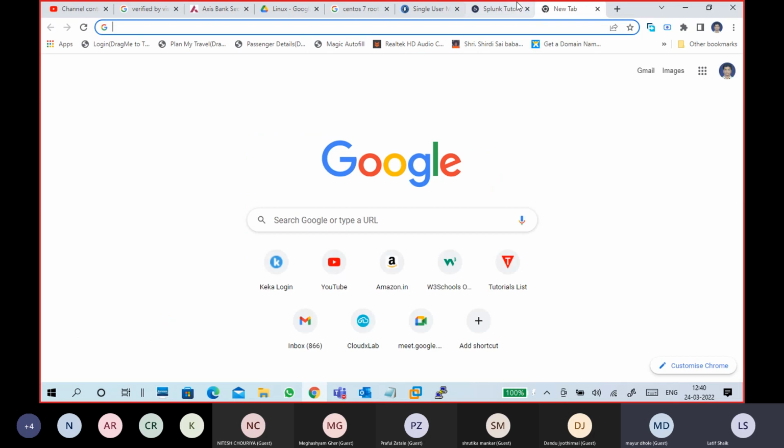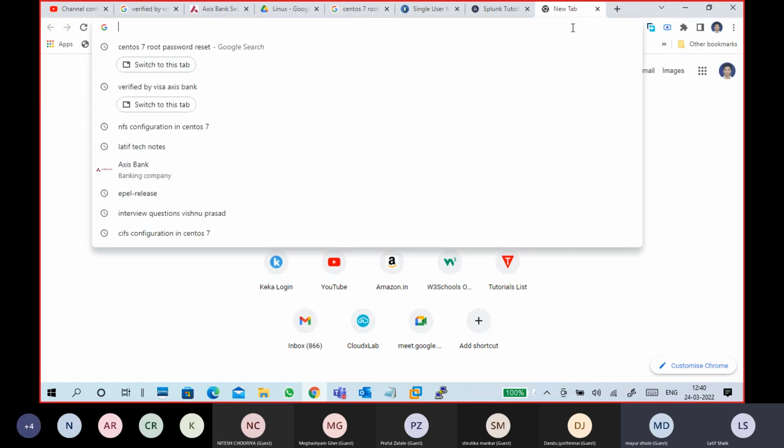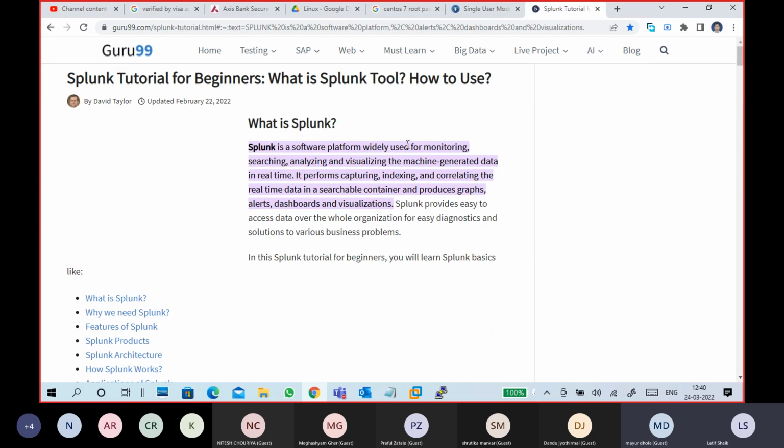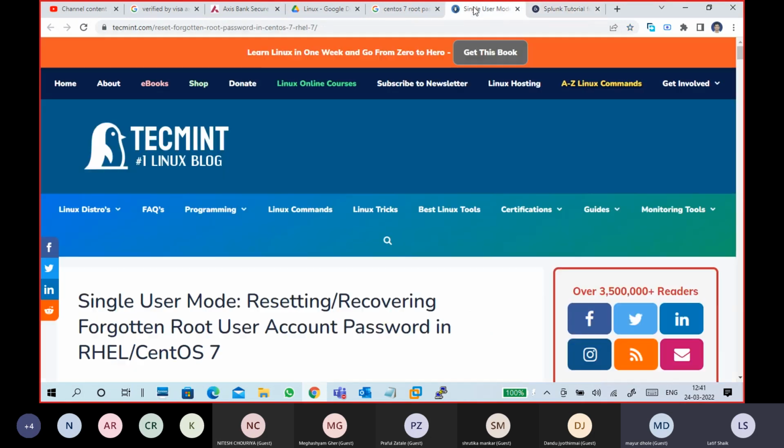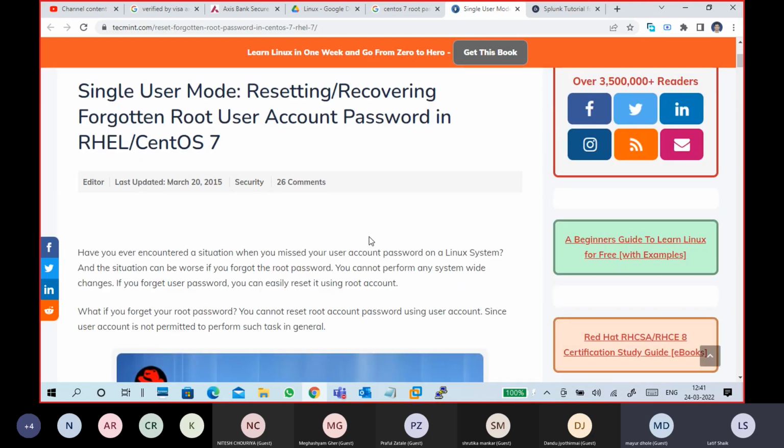If anybody is attending MCQ-type examinations, there are a few websites also available. So try Guru99, Unix Man, and TechMint. These are the three good websites to learn, including exam and interview questions. It is good.